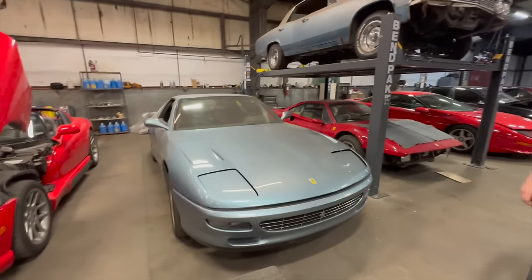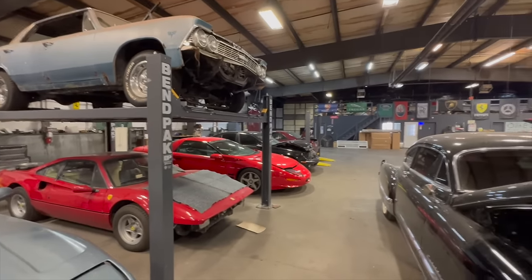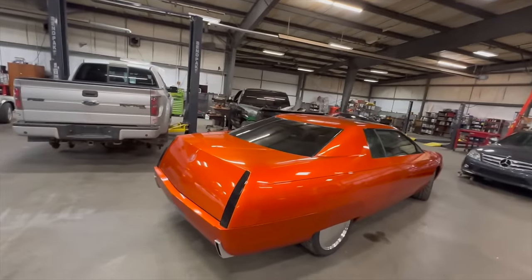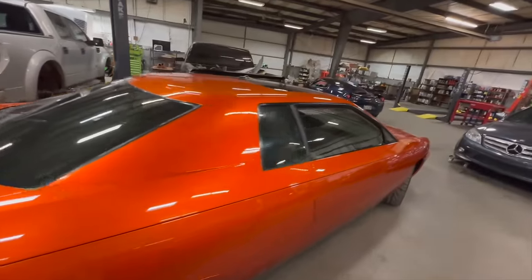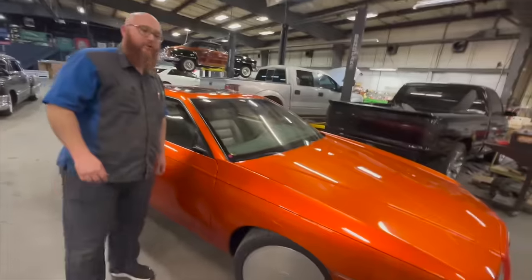The heads have come back on the Ferrari, so that can start going back together. The Callaway was just dropped off right before Christmas, so the OptiSpark work hasn't been done yet. Last time, I tried to take the Eldorado home and it threw a belt. Turns out it was a defective belt — the cords inside had broken and it was spongy and stretchy. They warrantied it and got a new belt. It was a brand new belt that was bad, unfortunately making mechanics look bad when it's not their fault. The quality of parts has really gone downhill in recent years.